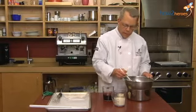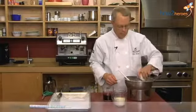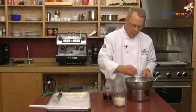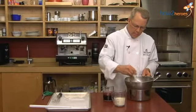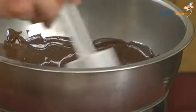Once your chocolate is melted, take the butter and add it to the chocolate. Make sure the butter is at room temperature, nice and soft, so that it comes right out of the cup easily. If the butter is soft enough, you don't need a whisk, you don't need a Hobart or KitchenAid. You simply mix it by hand and use your spatula, mix it around until it's fairly well incorporated. It's a little lumpy at this point — it doesn't matter. Nicely mixed in.